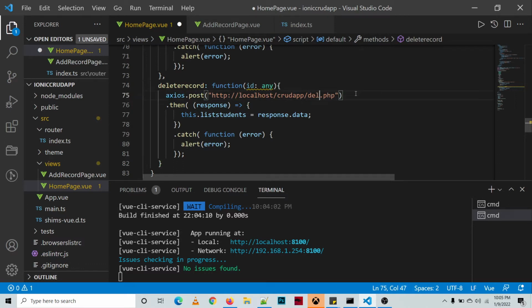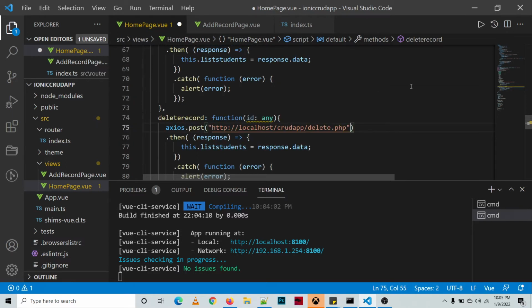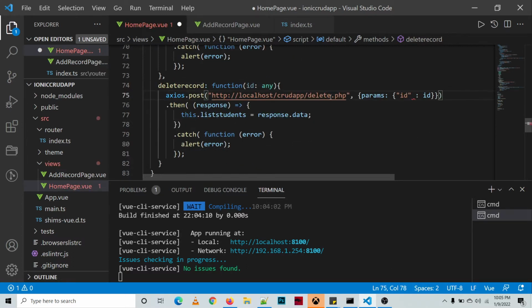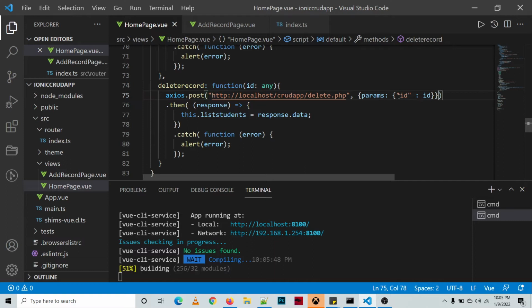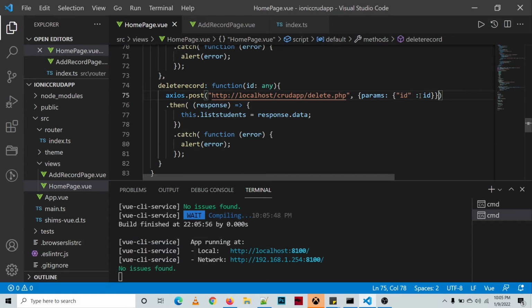Let's say delete.php, and then here we'll be adding the params, colon, and the key is ID, and then ID. So we are adding a parameter on our API, which is the delete.php. After that, we'll be passing the ID as our basis for which record we are going to delete.